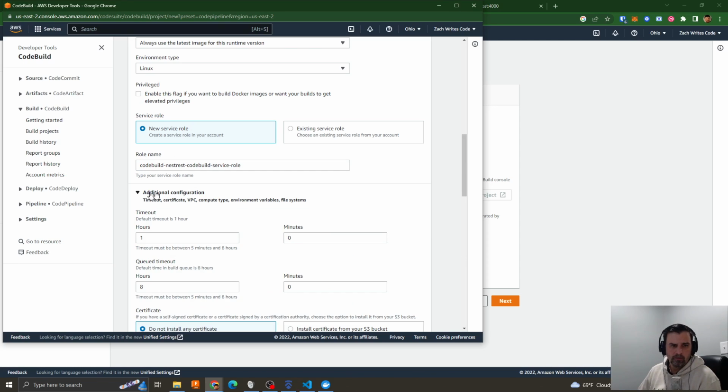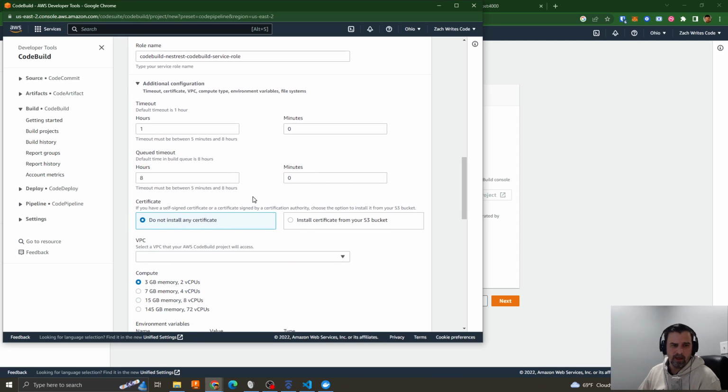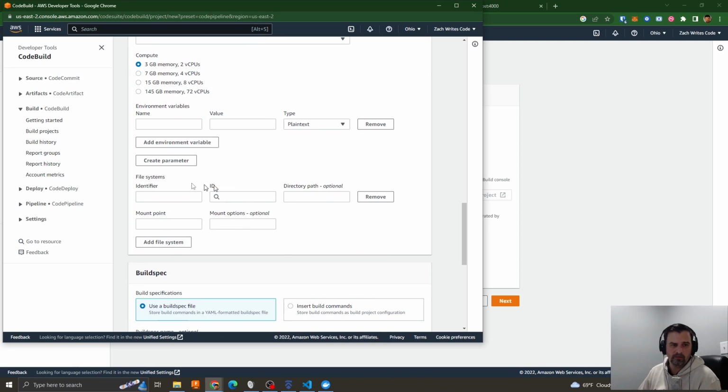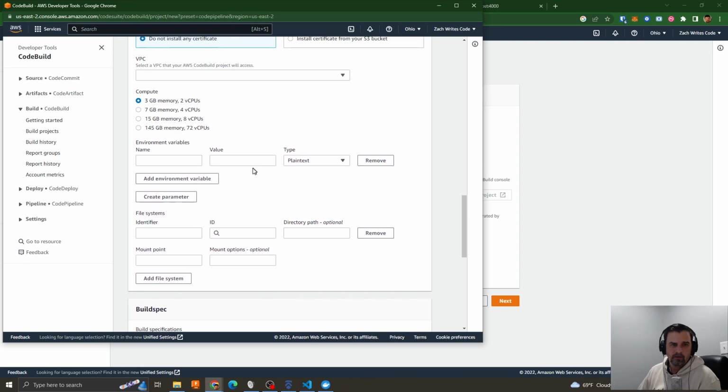So, okay, we could do some additional stuff. Not going to at this time. It's a little weird that you can set environment variables here also. It probably would work the same, but I'm not going to put the environment variables that I want in here. I'm trying to think what environment variables I need.